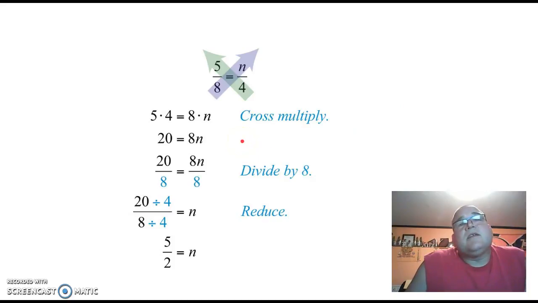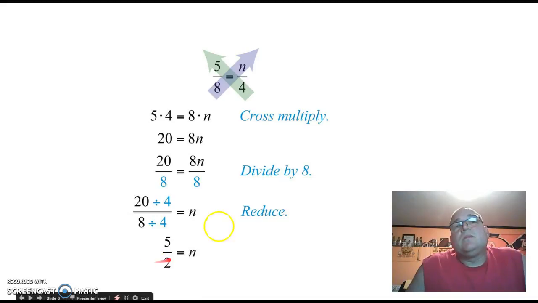Take a look at a second example. Again, we cross multiply. In purple, 8 times n. In green, 5 times 4. 5 times 4 is 20. 8 times n is 8n. Then we solve. 20 equals 8n, so we divide both sides by 8. They're actually showing it reduced down to the lowest terms. Because it's 20 over 8, we can pull out the factor of 4 from each one, and our answer is 5 over 2.